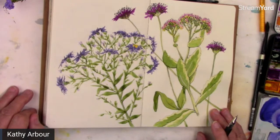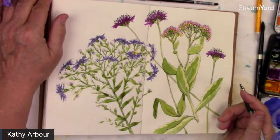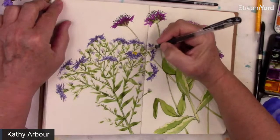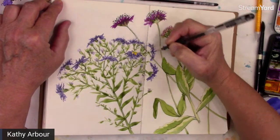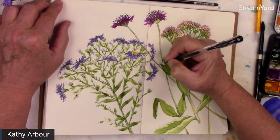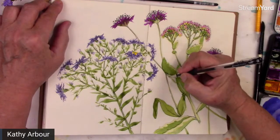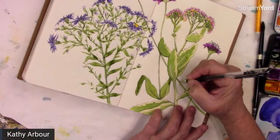Finishing touches makes them realistic. Great tip. Yeah, just a little bit here and there. It makes the difference. Doesn't have to be a lot either. It's just a bit. Sometimes to bring your eye around the page, or just emphasize something.